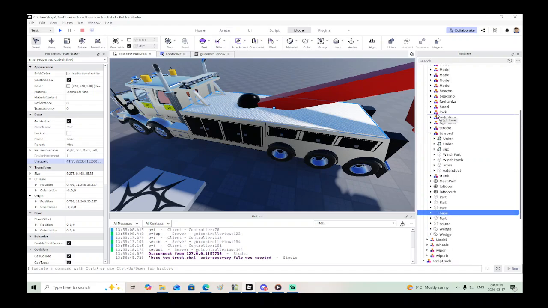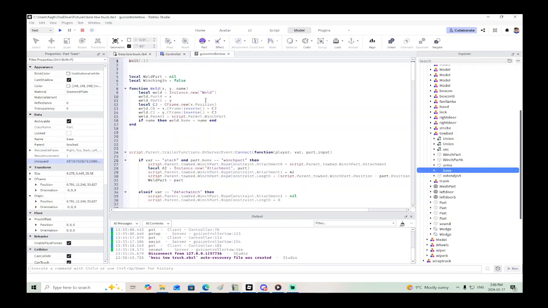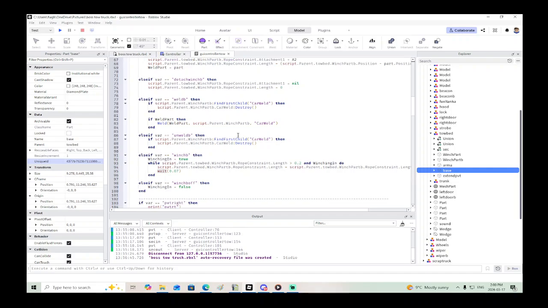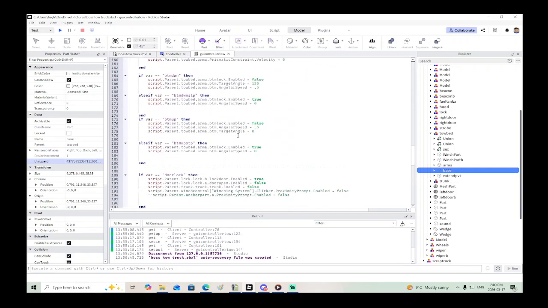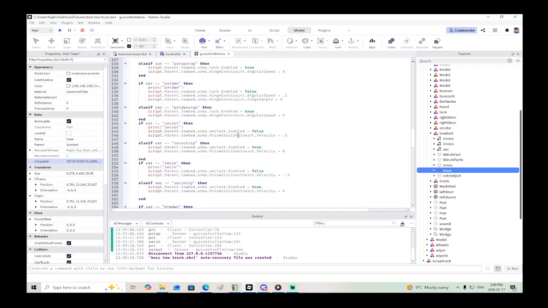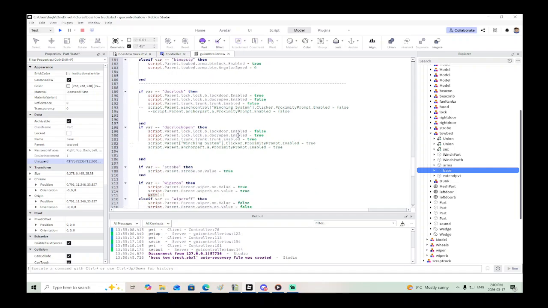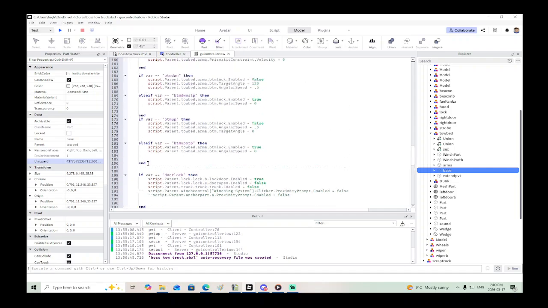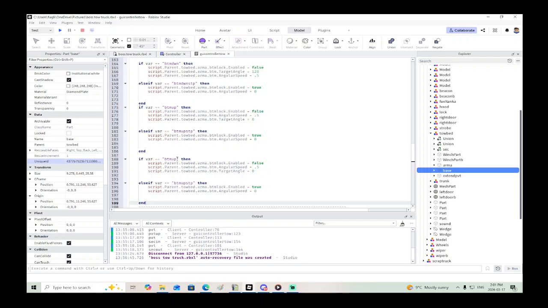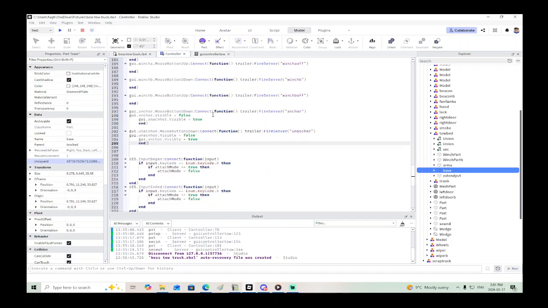Base. All right, so we can say if the variable is anchor.